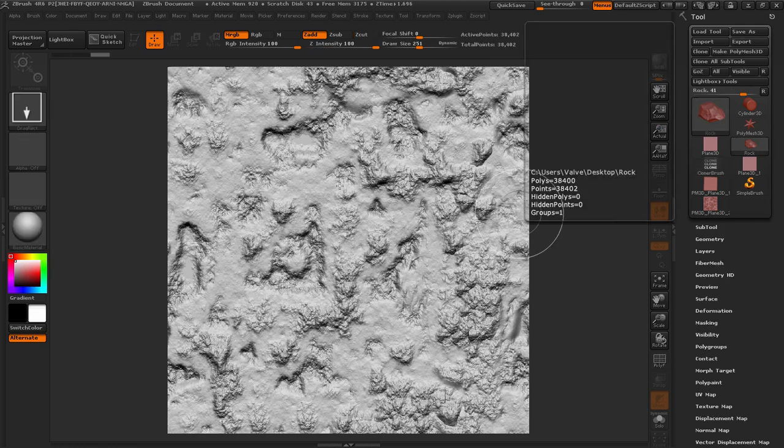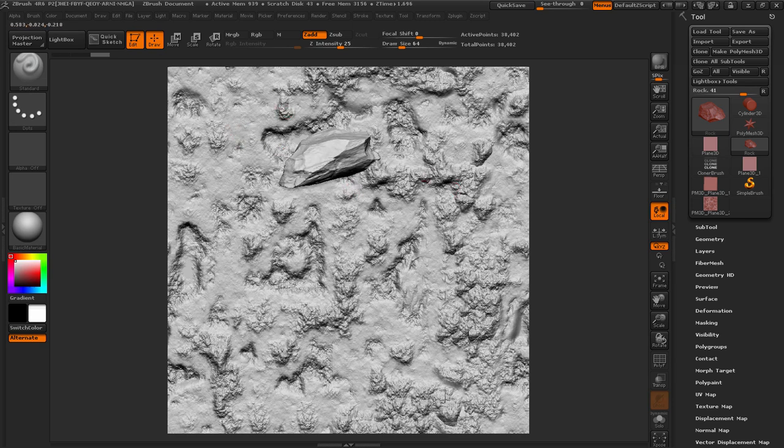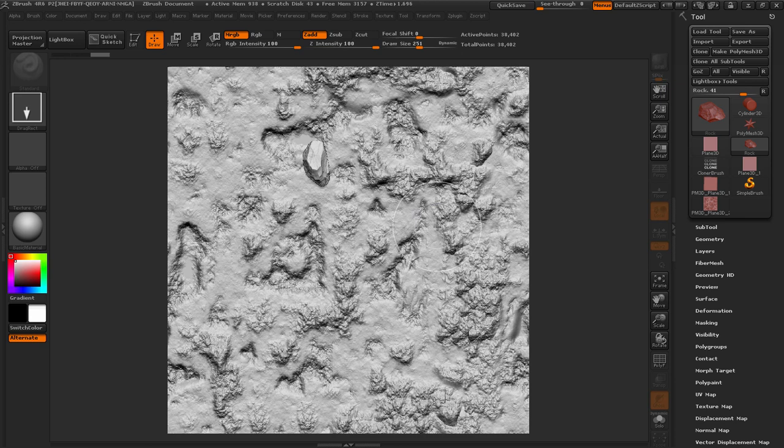Alright, now I'm going to grab my rock, and I'm just going to start dragging this guy out. Now again, like I said in the previous lecture, we can go into our edit mode, and we can move this guy around. We can actually do physical scaling on it as well. And then, once we go back into the 2.5D, if I hit W, I'm going to get the gizmo back, I can move this thing around. Now, you see here, I actually didn't grab an axis. I grabbed in the middle here, and it's paying attention to the underlying geometry. This is kind of cool, but it's not that great, so tread with caution.